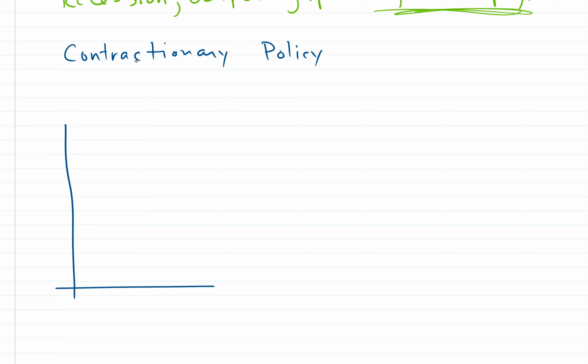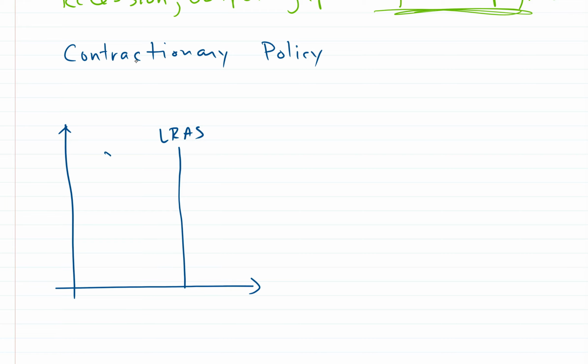And then on the other side, we have what's known as a contractionary policy. So actually, I'm going to do this one in a slightly different order than I did the last one. I'm going to start with the problem, and then we can show what the solution is, okay? Well, at least what a typical Keynesian kind of solution would be.